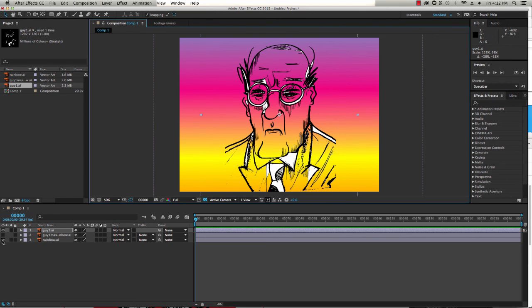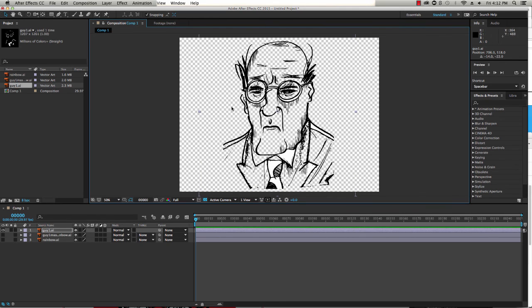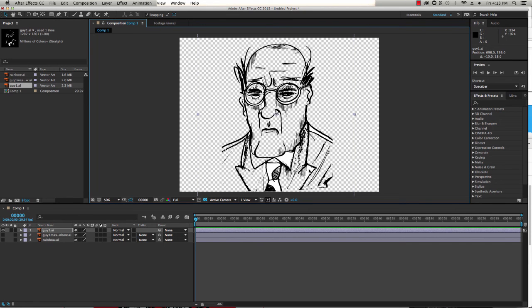So when you have them sitting on a white background, you'll not see them. But if you have them on any other kind of a background, like this checkerboard, the checkerboard is saying that this background is invisible, except for the white fills here. So I hope that this has helped you in some way with understanding masking and understanding the files that you need to create to accomplish what you wanted to do with Illustrator and with After Effects.